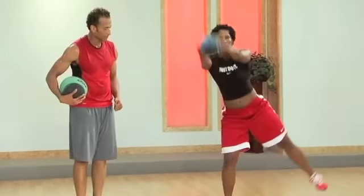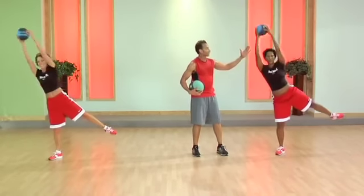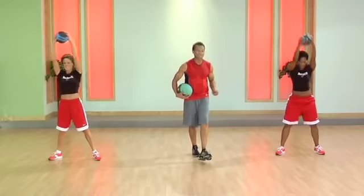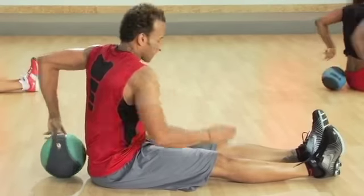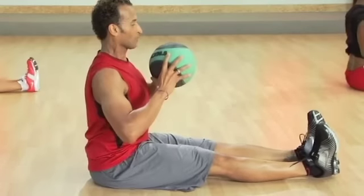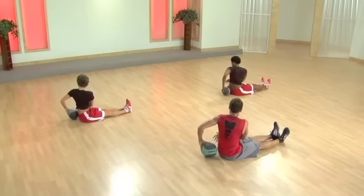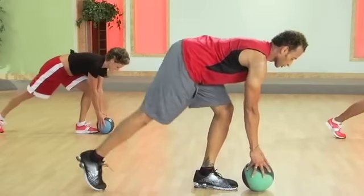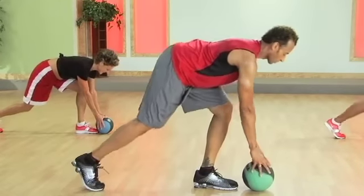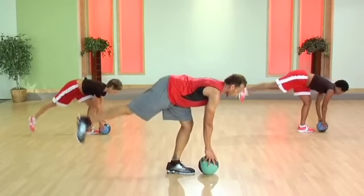How we doing guys? Nice Sheila. You guys ready to let go? Here we go — so again just lift it. Find your balance. Good. Nice. Again. Down. And press. Good. Put it back. Good. Now twist and pick it up. Good. Now try to do this without really bending over to go get it. So use the ball to actually help you with your balance. So you should be shifting that weight forward right there.